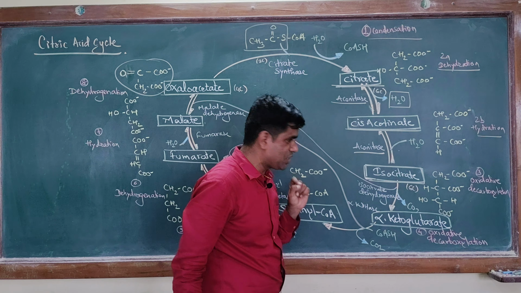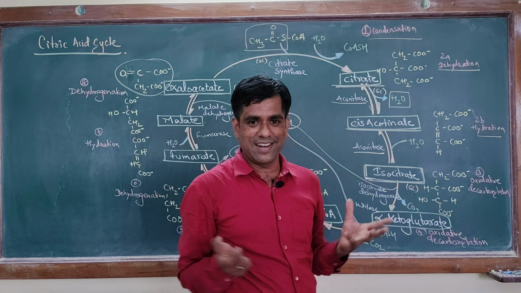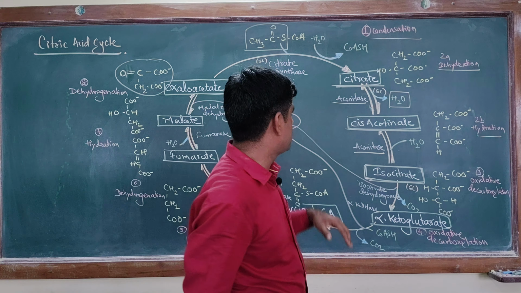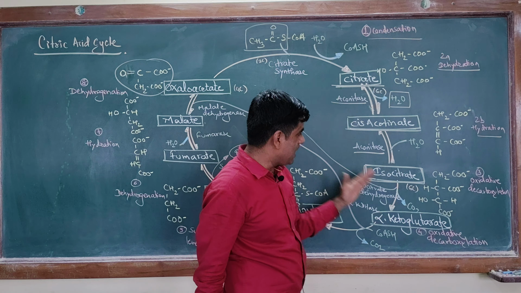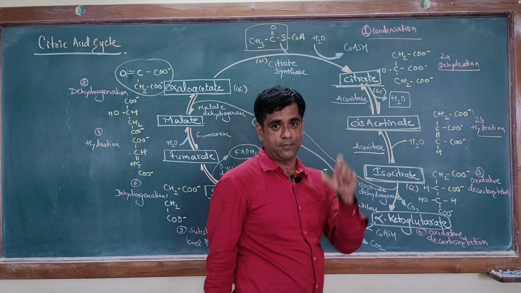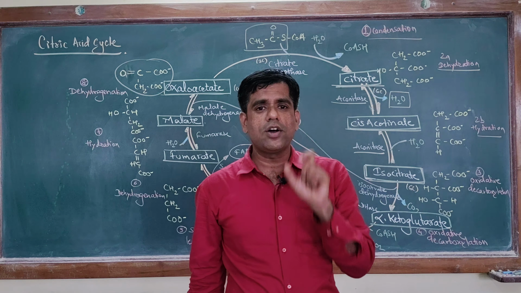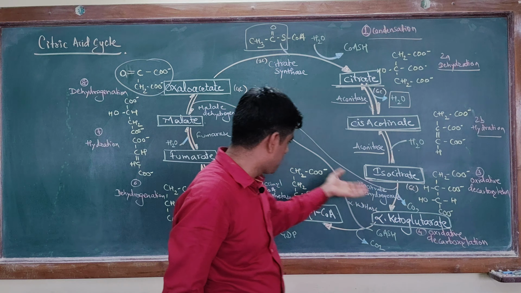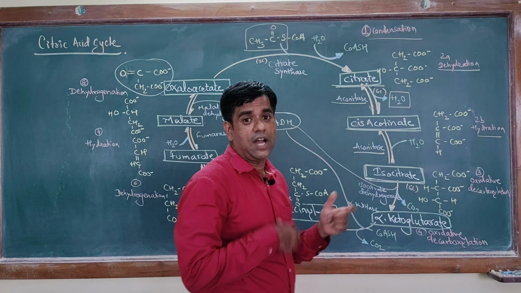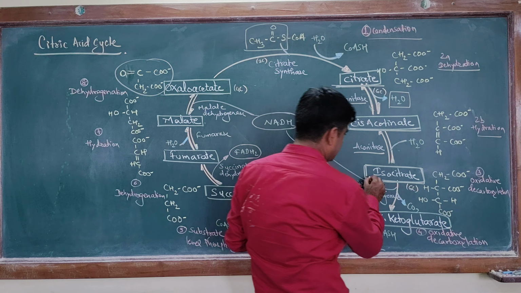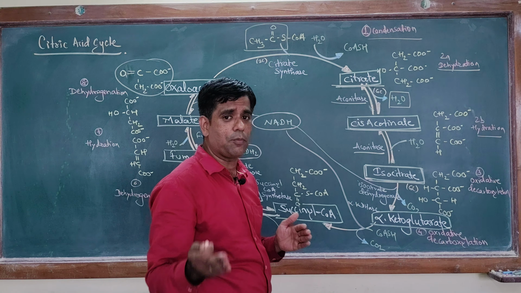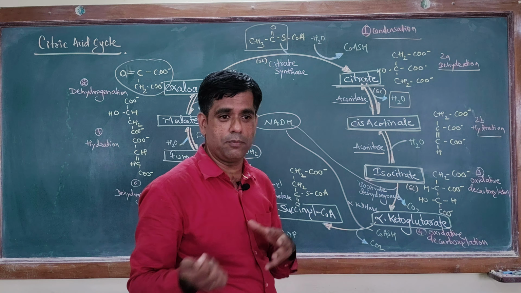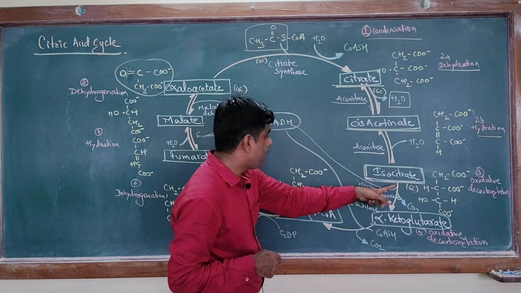The next reaction is where it's time to harness the energy. The next step is oxidative decarboxylation. After these 2A and 2B steps, as the name suggests, there is both oxidation as well as decarboxylation: removal of hydrogen and removal of carbon dioxide. So isocitrate is oxidatively decarboxylated. After oxidation, there is a removal of an electron pair, the removal of hydrogen, which will be accepted by NAD.